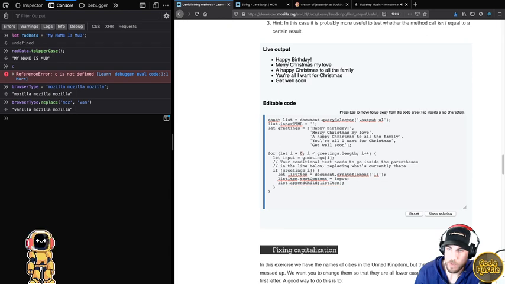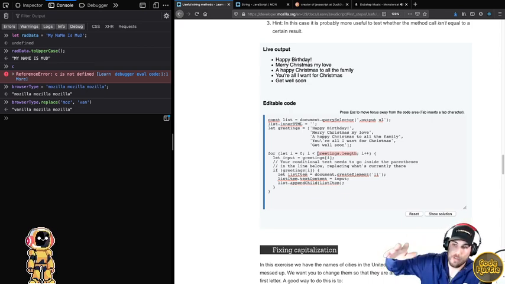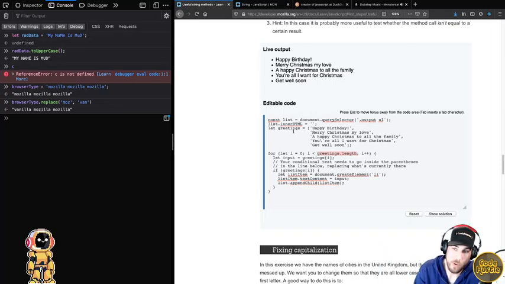Because we're going to start at the base of the array, right? And then i less than the greetings length. So in this case, this greetings.length is unlike doing the length on just a string, right? If greetings was just a string... in this case it's an array though, right?